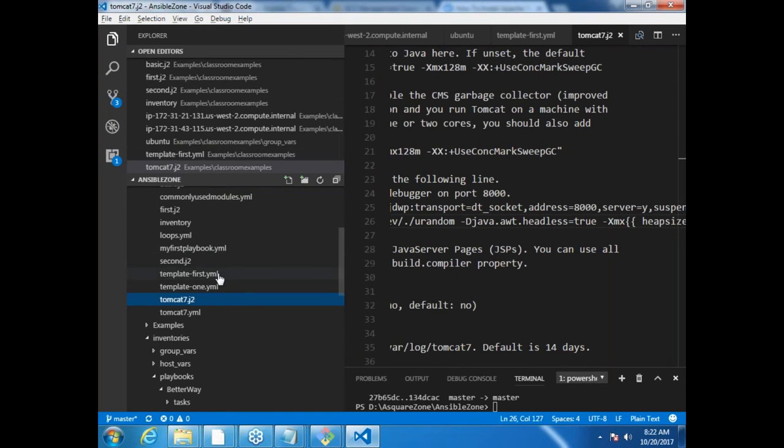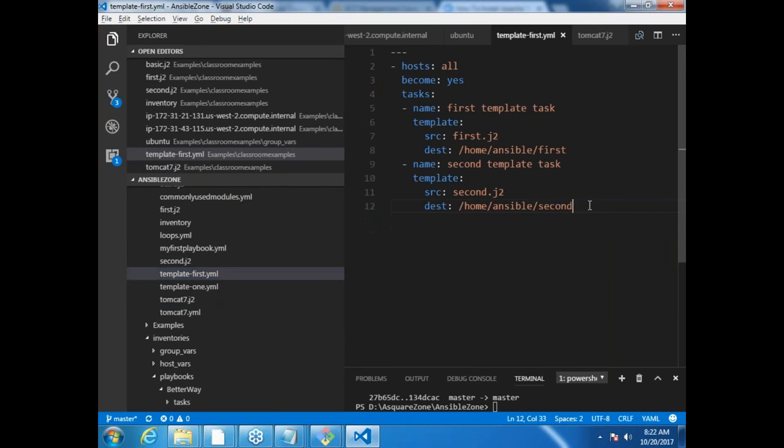Go to the template_first. Okay. And create name, Tomcat 7 default settings. Okay. Template. And what is the source for us?